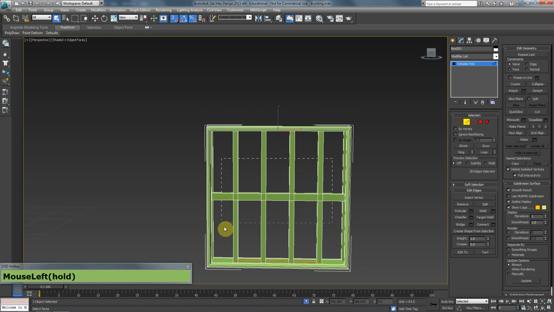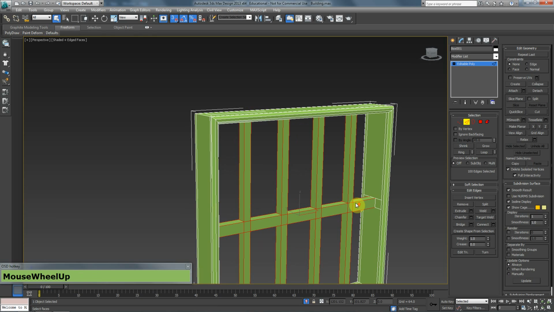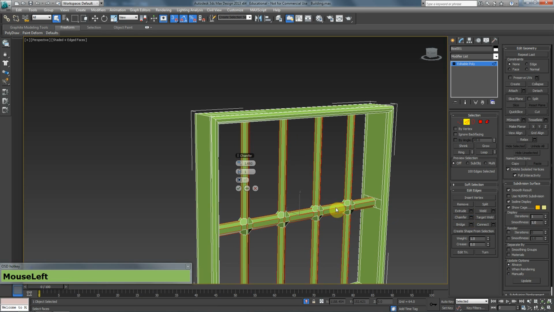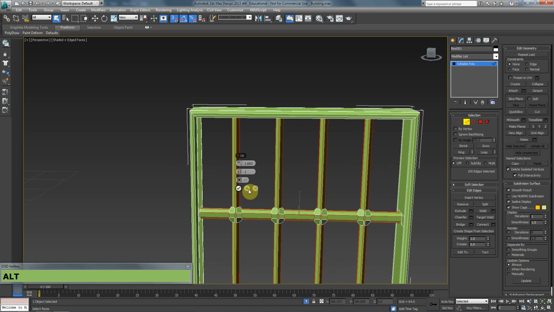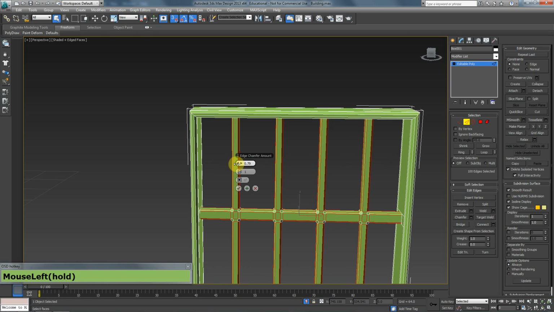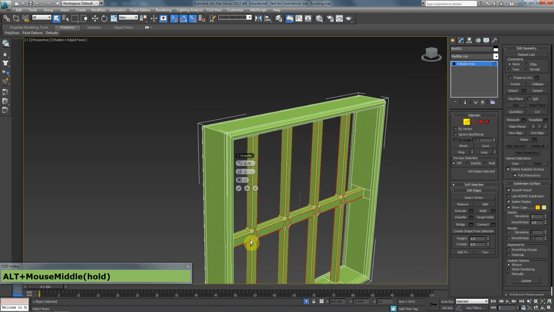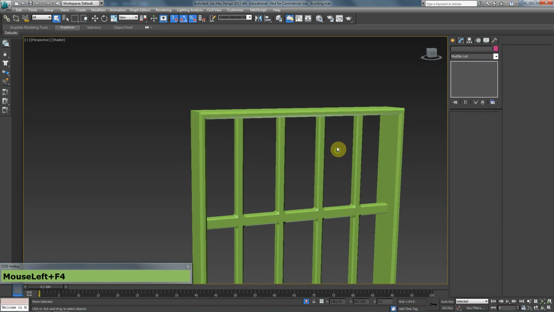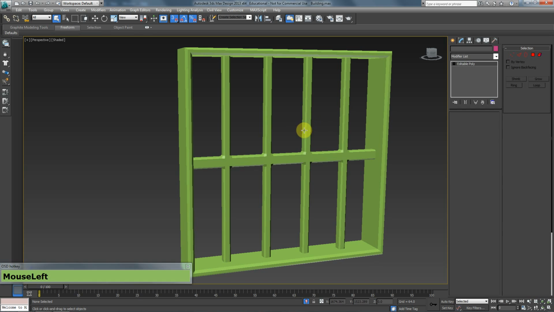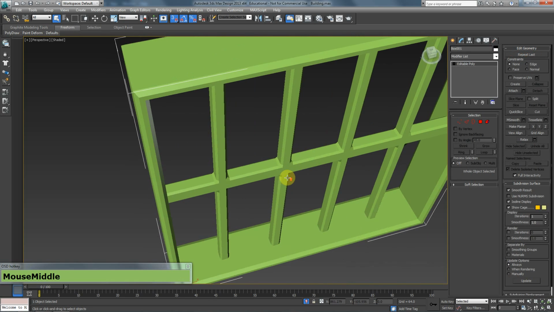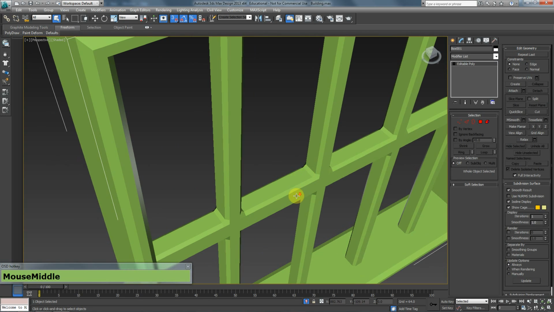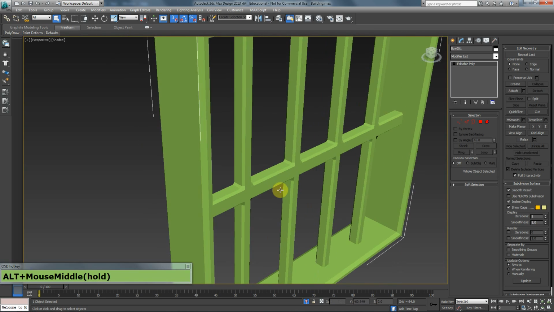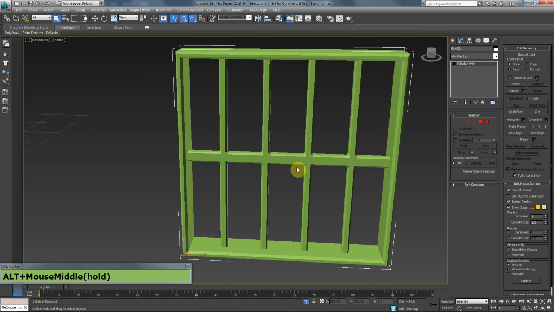Right, so now I should be able to select all of this and say chamfer just for extra detail. Don't ask me why I'm doing this. Okay. Great. I was going to put a smoothing group on these, but I kind of like the edgy effect that they have. So I'm going to leave them as they are, I guess.